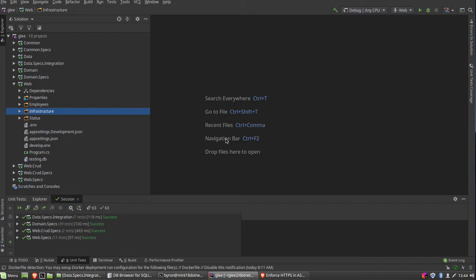Well, no more joking. The exceptions that happen in your application should be handled some way, and ideally they would be logged, which in the Glee2 backend they definitely are. Many times your application needs to let the requester know in the front end what happened with the exception, and why something didn't work. But you can't just throw an exception out to the front end. You have to communicate that exception somehow. So we have a bit of infrastructure in our web project that allows you to repackage exceptions and transmit them out to the requester.